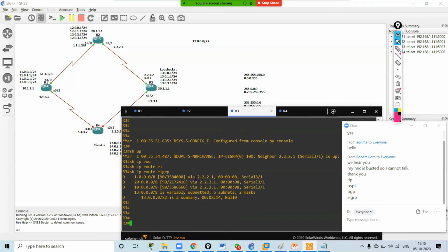We have set on R3 that whatever the received routes are there should be shown over here. So it should not be advertised over here.